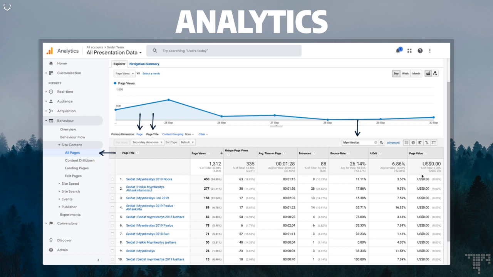But you can use Google Analytics to check the stuff. You can go from behavior to site content to all pages, and then you can select if you want to view by page or page title. In this screenshot we're using page title, and then you can add the names of the presentations.